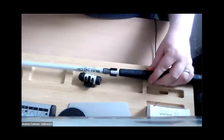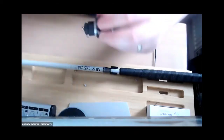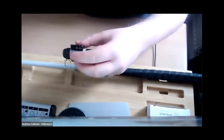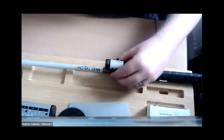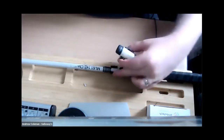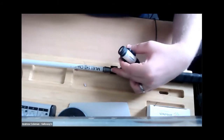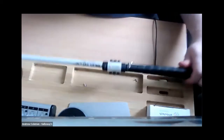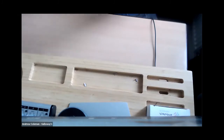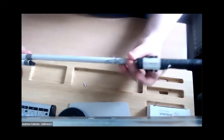And this is what I love about this. You've got this clip now on the cane. So then it's just a case of you get your light. There's a foam bit underneath the light, and there's two little clips either side. You just get it, and on the clip it's quite pointy on each side, two points and a little opening where you've clipped it on. If you just put the light there and push it a little bit, it clips in. And there you go. It's on your cane like magic. Really nice fit. It's not going to fall off. It's clipped in.